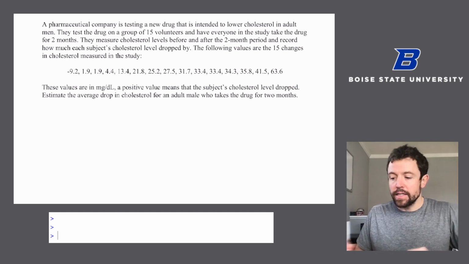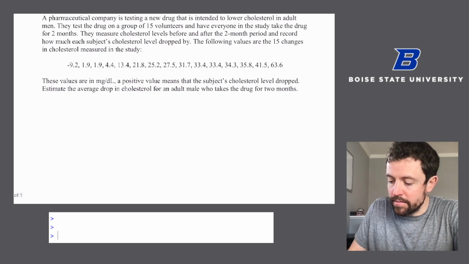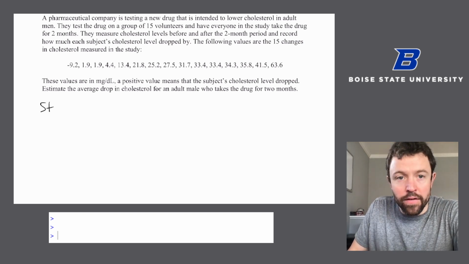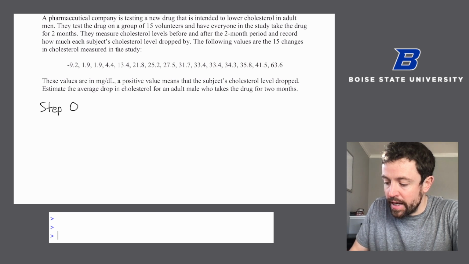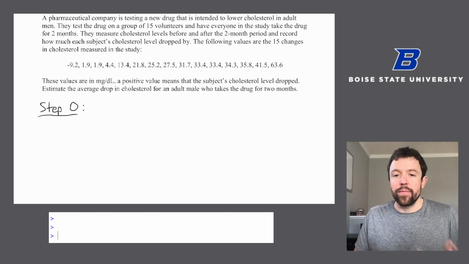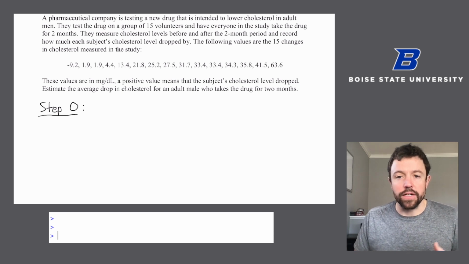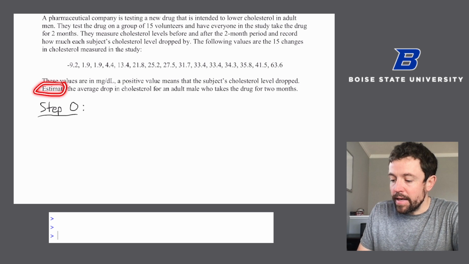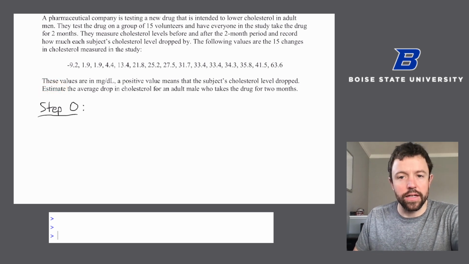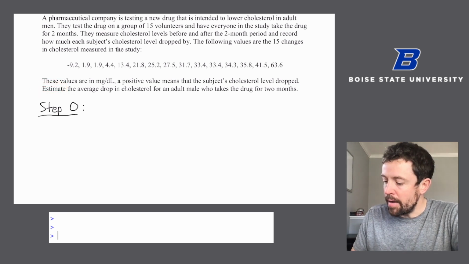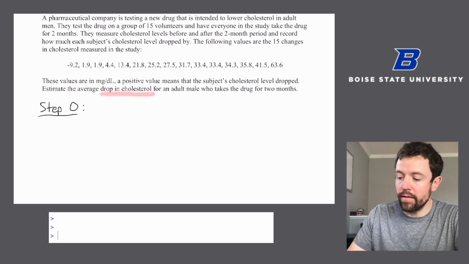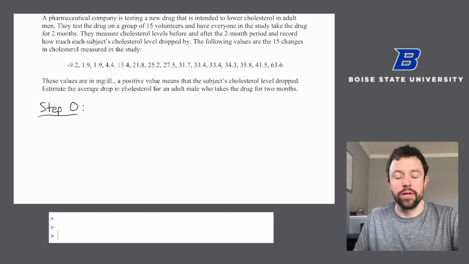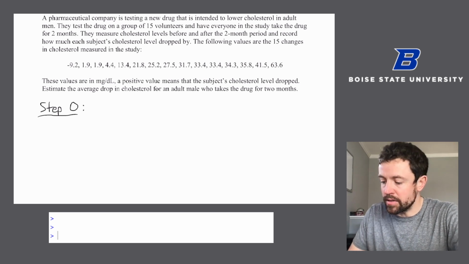All right, so step 0, which really isn't actually part of finding a confidence interval, it's just part of answering any statistical question. It's before you know what you're supposed to do. We aren't told to calculate a confidence interval here, so why should we calculate a confidence interval? We are trying to estimate, so it's a numerical question, the answer should be a number, an average for one quantitative variable that describes our population.